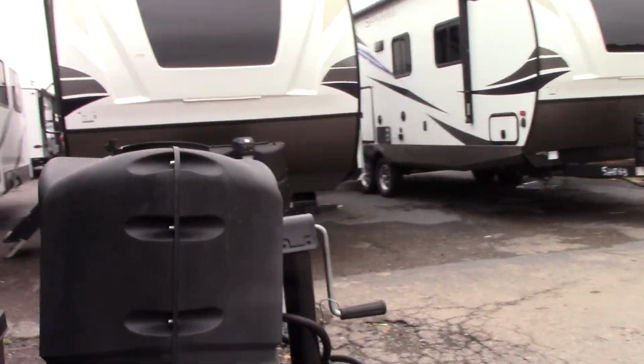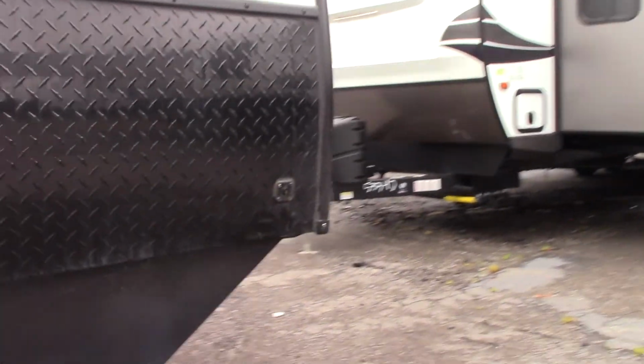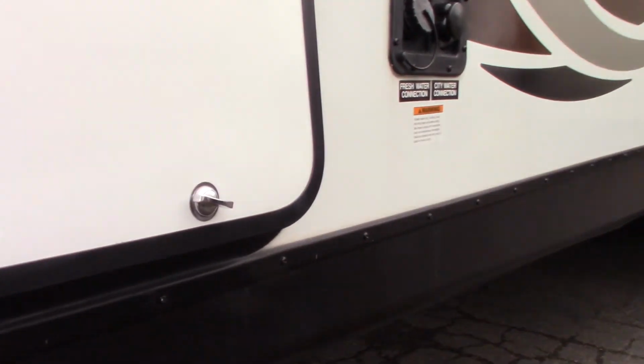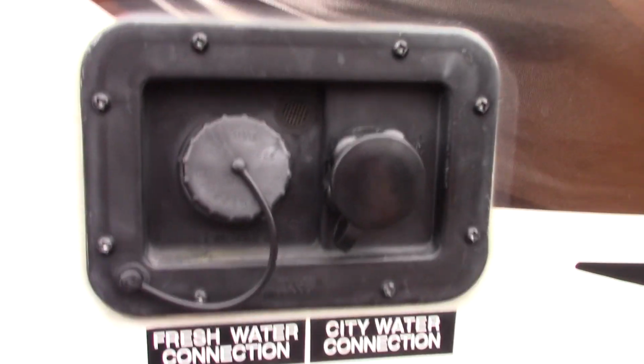This is your hitch. We'll show you how that operates when you come to pick up your trailer. You have 2 LP tanks, full, and a deep cycle marine battery. Okay. All right. This is your water hookups here.